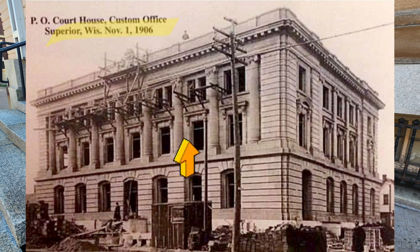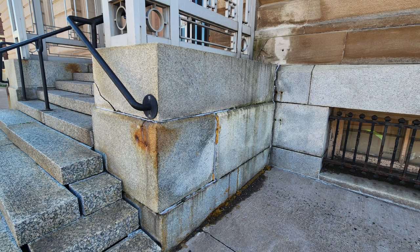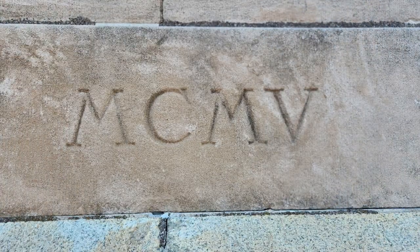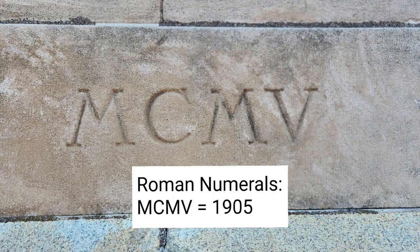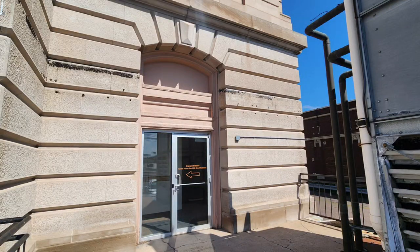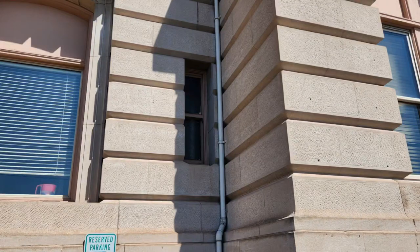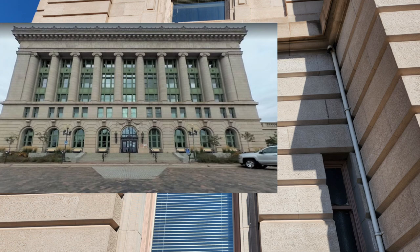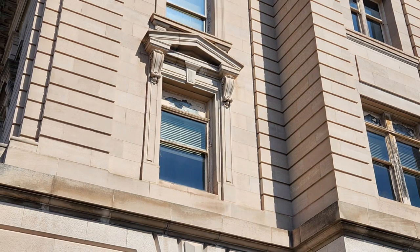And this does not appear to be construction. Three years to build — what took them so long? In the same month that this was ending, Daniel Burnham, across the bay, was building what's supposedly the St. Louis County Courthouse, which is twice the size of this, in the same style and same materials, and that was done in just 14 months.